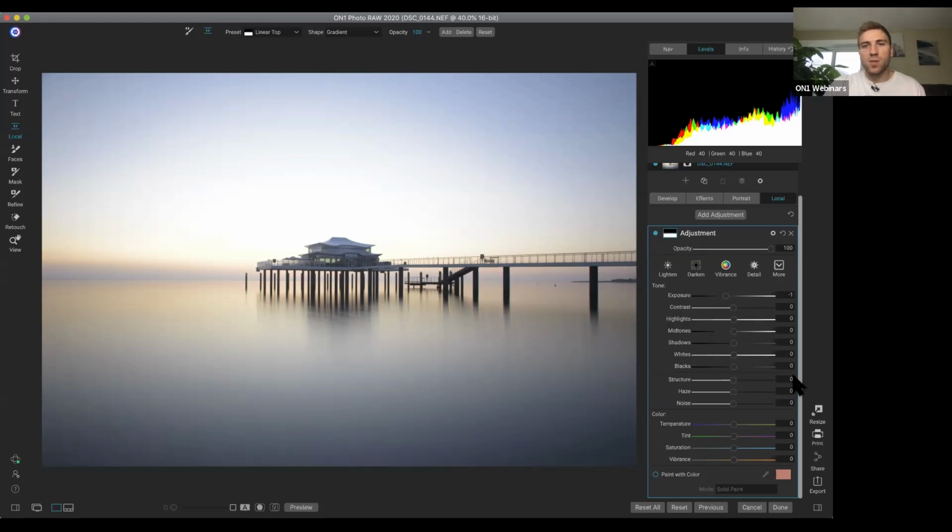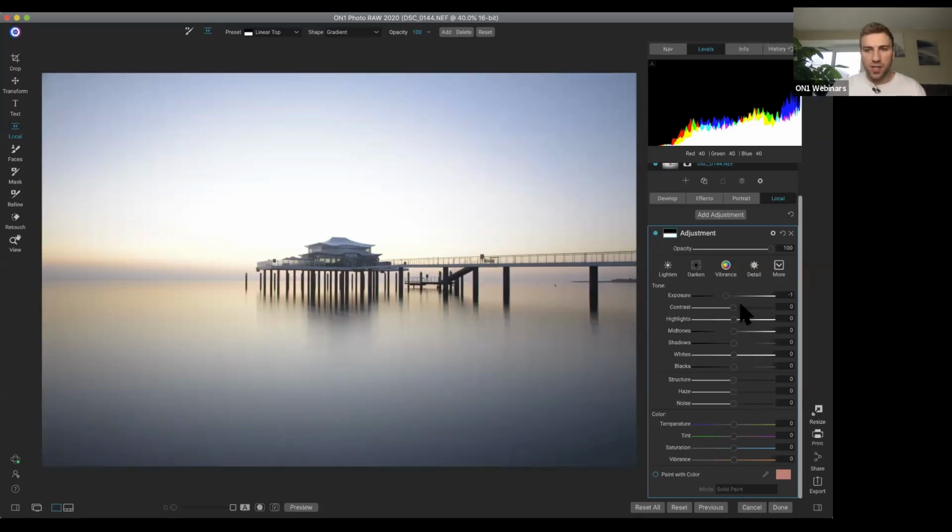So with this local adjustment layer, I probably should go back a bit. If you're not familiar with local adjustments, what they do is they allow you to modify specific areas on your image. When you add a local adjustment layer, it's not doing anything right off the bat. You first have to selectively apply it with a masking tool or your masking brush. So that's what I did. I used my adjustable gradient to place this on the horizon line here and then darken my foreground.